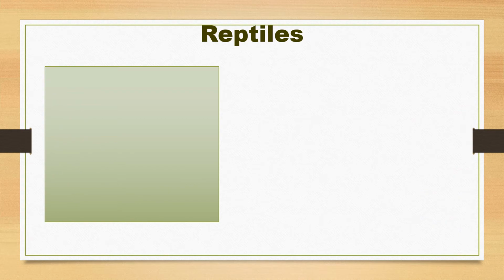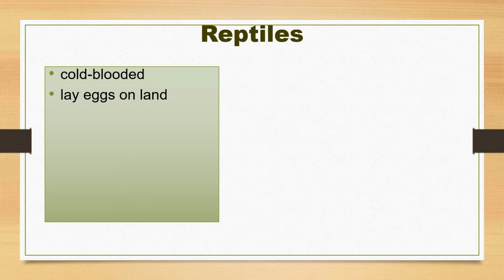Let us learn more about the 5 subgroups of vertebrates. We already learned about the fish. Next are the amphibians. Okay, next are the reptiles. What are reptiles? Reptiles are considered cold-blooded animals. What did I say about cold-blooded animals? These are animals that cannot adjust their body temperature. So when they are exposed to very hot or very cold temperatures, they can easily die because they cannot adjust their body temperature. What else?